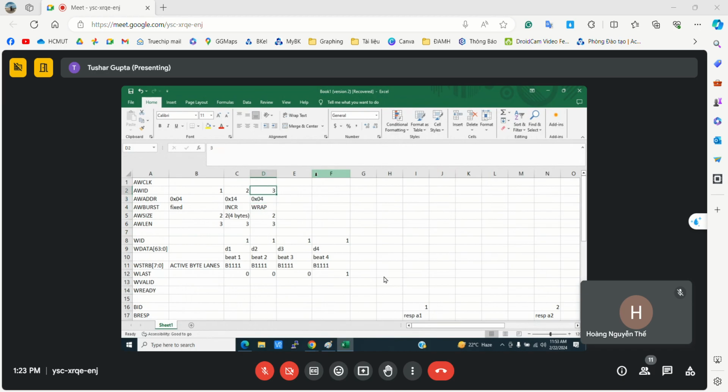Let's take this example with the increment burst.